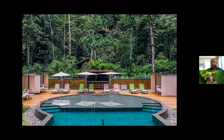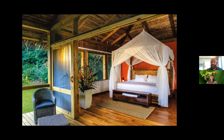I mean, again, you don't believe that someone had the vision of building such a place in the middle of nowhere in Costa Rica. This is one of the rooms. This is actually one of the river view rooms. As you see, everything is very rustic. It's very organic. They have, well, the Linda Vista suites are the nicest, and then they have a couple of larger suites. One is the Villa Jaguar, and the other one is the Canopy Villa, which actually you have a canopy to get into the villa and to get out of the villa. So it's a lot of fun.